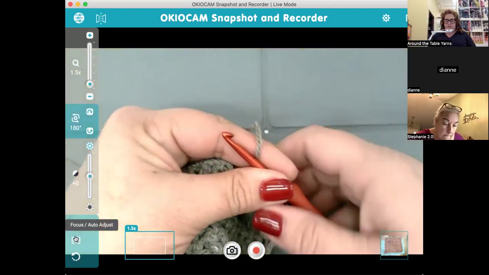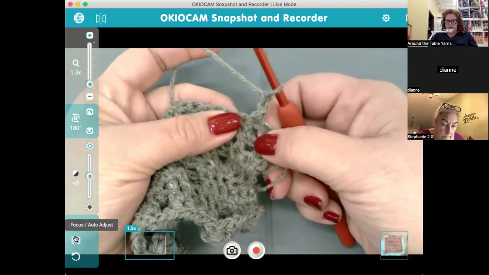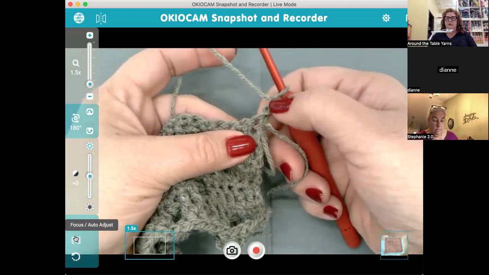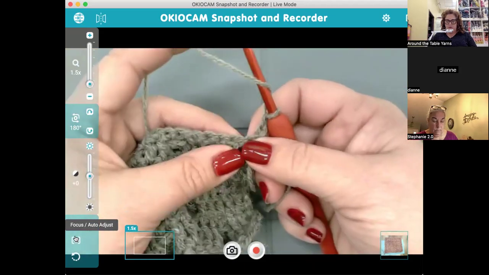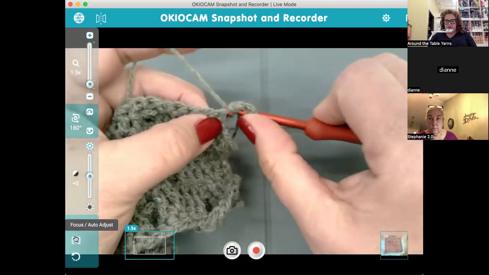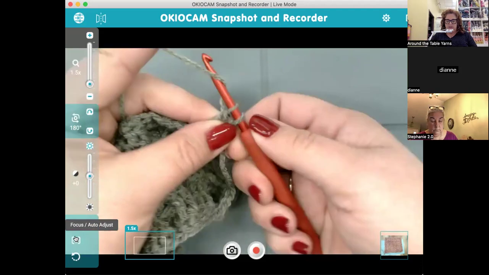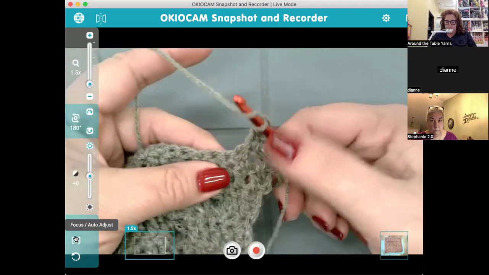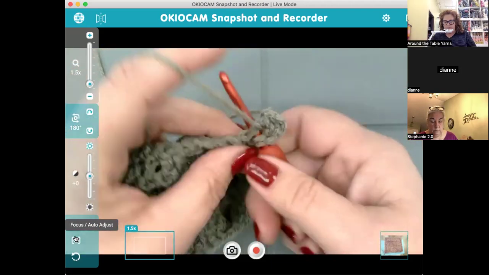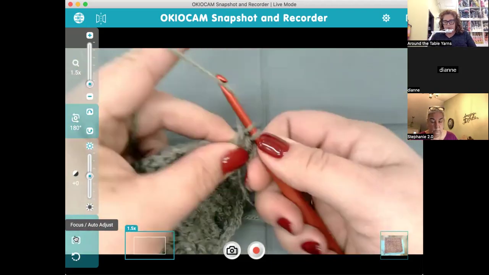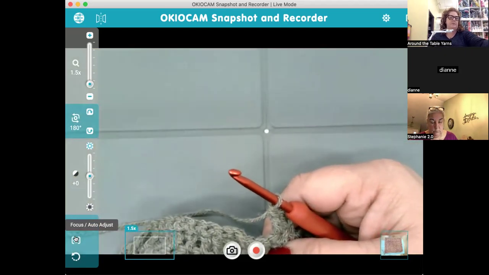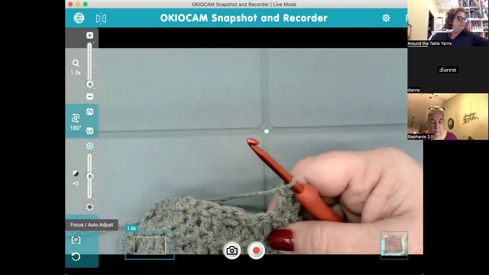So we're going to go into the very first stitch that our chain 2 is coming out of. And then we're going to ignore the chain 2 that we made. So this starts with 2 double crochets. So we're going into the first 2 stitches. And then we're going to make a bobble. And up above, she's got the directions on how to make the bobble, the special stitch.